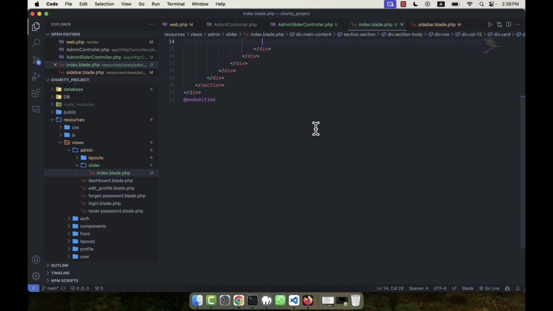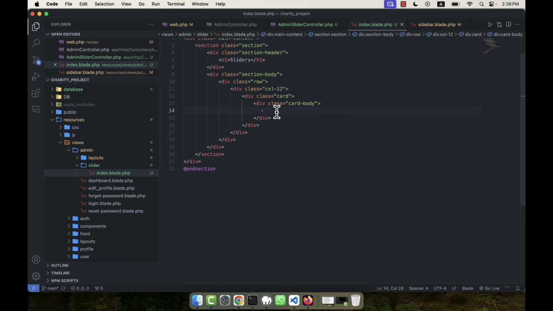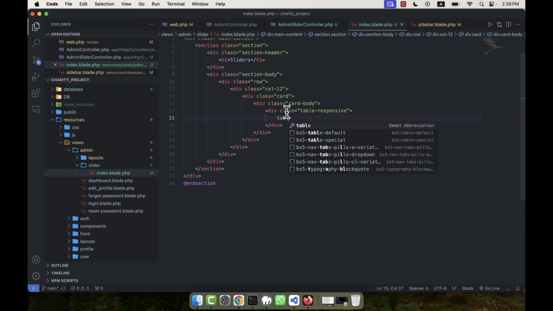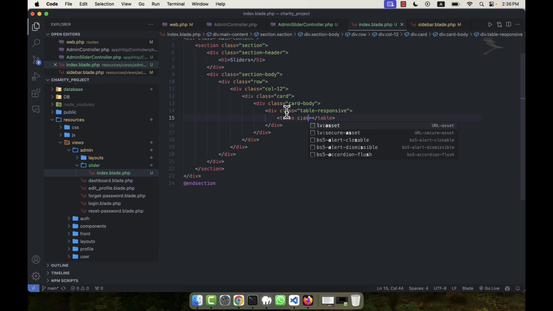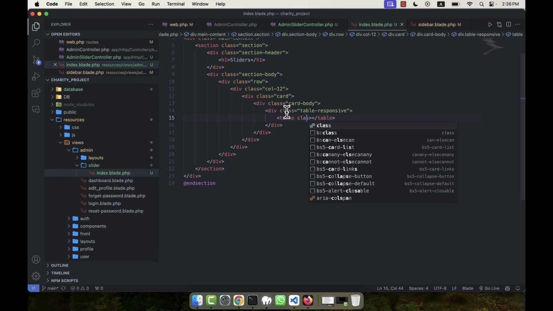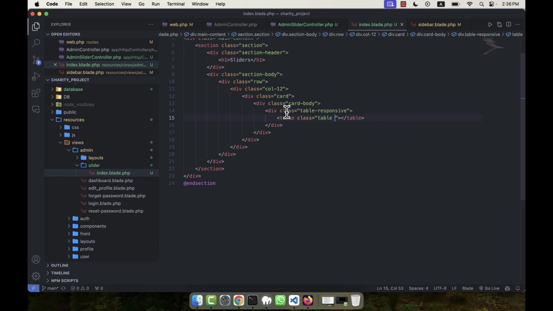So form data I am going to remove. The card here actually will be a table. So this will be table responsive. So table class equal to table bordered.